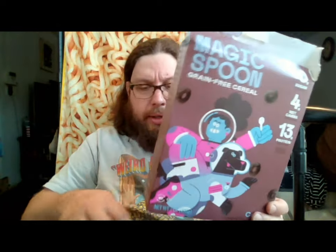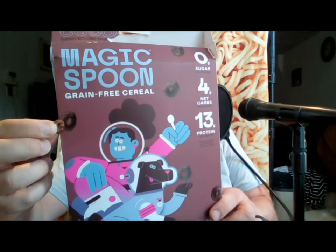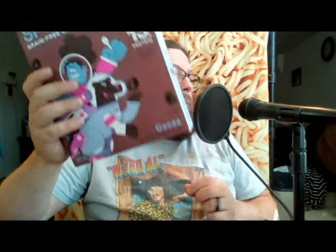Move on to the chocolate one before I eat too much of that one. All right, here we go. Magic Spoon Cocoa. There's the box. This one again, the cereal doesn't quite match the color of that one, but this one's more acceptable, I suppose. Let's add the milk. What I'm really concerned about for this one is, will the milk turn to chocolate milk? I'm gonna mix up the cereal in the milk just to get all the milk covered.